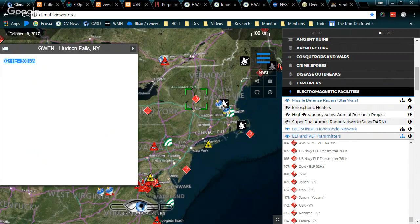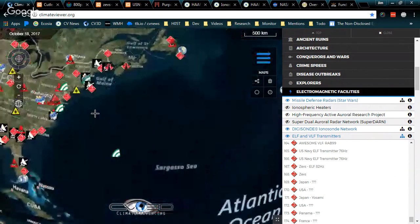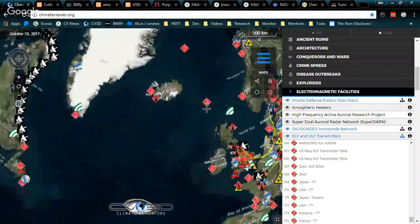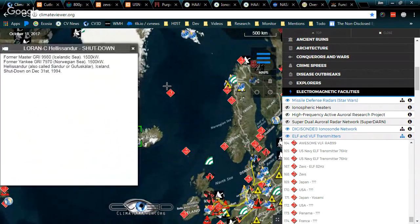Whom and what are they transmitting for? That's the question of the day. So these were a series of relay stations. Loran-C back in the day had these links, and basically it would jump from one tower to the next. So they could send a signal in Washington. It would jump over, from here to here. It would make a hop up to Iceland, then over to here. And you can see they're linked together. This is a Loran-C transmitting station here, Loran-C here.